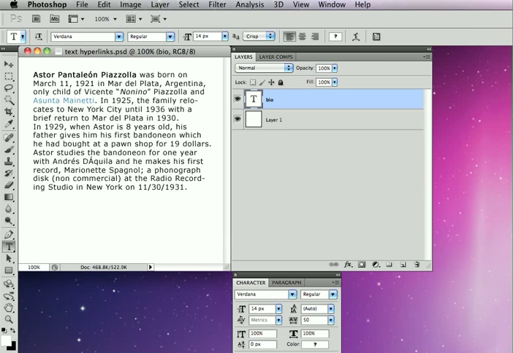I'm Chris Perkins, and today we're going to be looking at styling text hyperlinks and talking about hyperlinks in general. Now, in front of us, we've got a page with a text layer, and we could be building this.